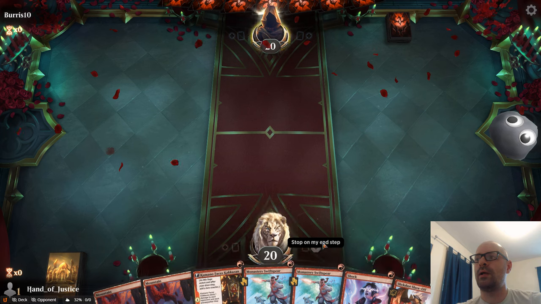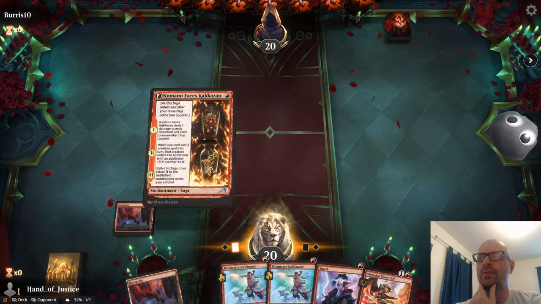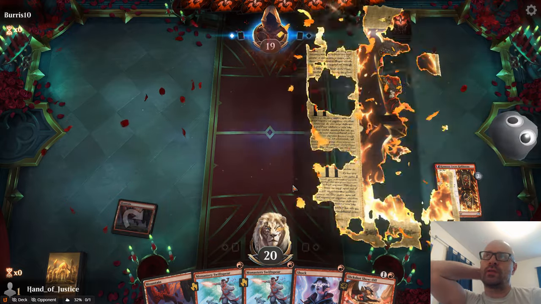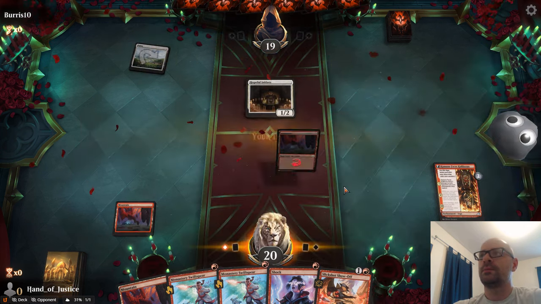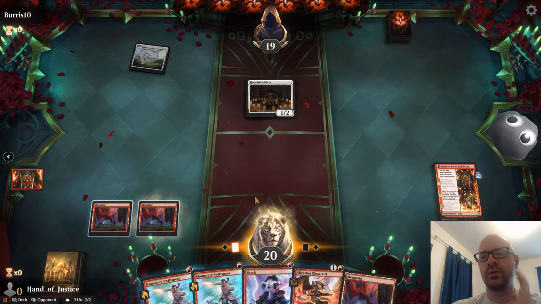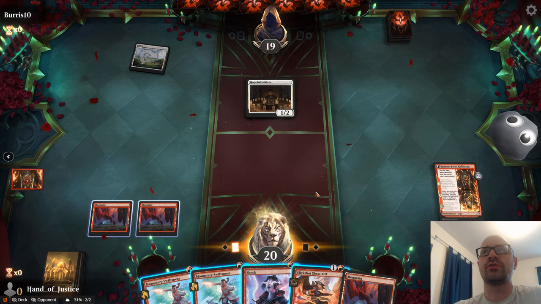Okay, opening hand looks great. We'll lead out here with Kumano Faces Kakuzan. And since we're no longer running the Demonic Ruckus, I'm pretty much always going to favor playing Kumano Faces Kakazan first. There might be corner cases where you would play something else, but for the most part, you want to play Kumano Faces Kakazan every time you see it on turn one if you have it.